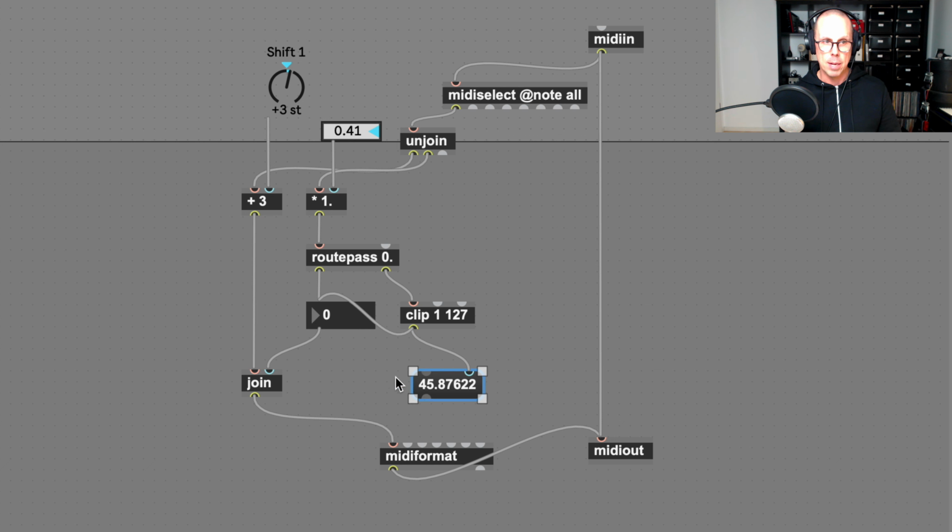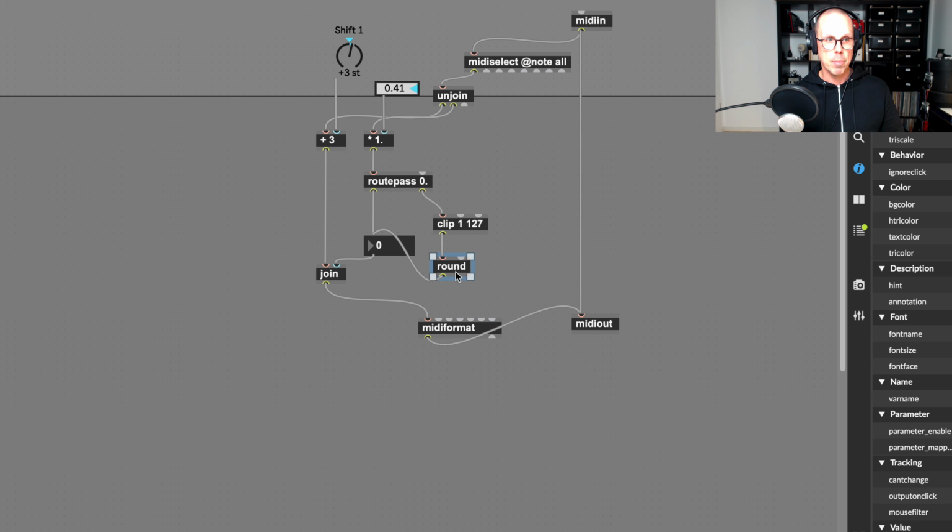And for that, there's an object called round. And if we don't give it any arguments, it does what we want here, which is to round up if things are over 0.5 and round down if they're below it. So let's see what number is coming in here. 46.69 is the number that came in because the velocity that came in here was 115 times 0.41 turned into 46.69, which rounds up to 47. So now this is doing what we want.